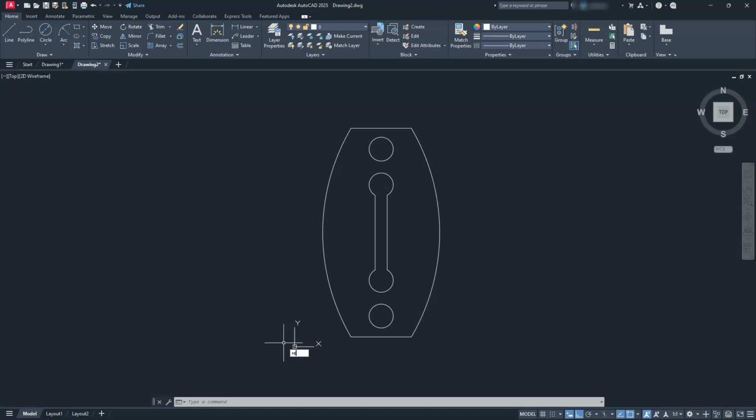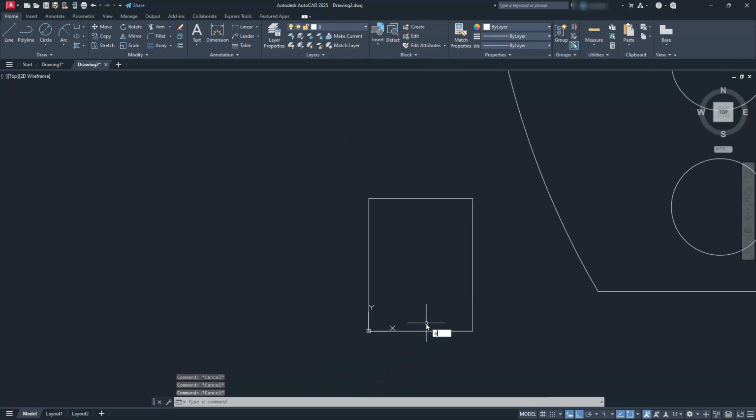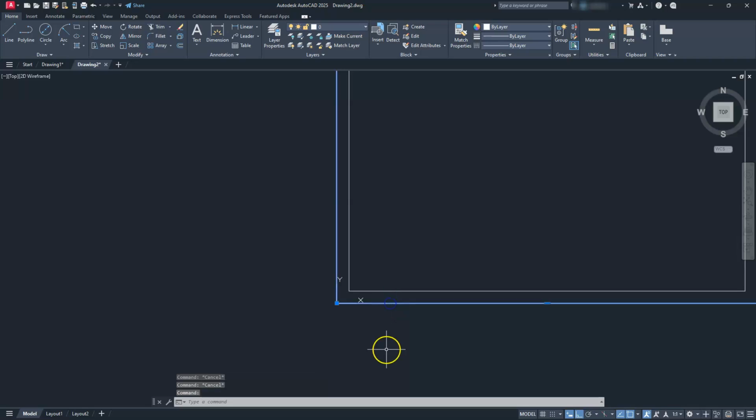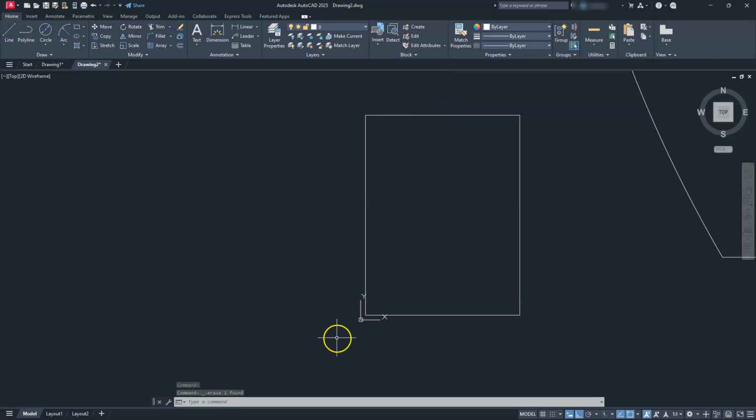So let's go ahead and create a rectangle. REC is the shortcut for it. 0, 0 is where I want my lower left at, and my upper right I'm going to make at 8.5, 11. All right. So here we have our title block. Let's go ahead and offset a distance of 0.25. And I'm just going to offset this to the inside. From here, I'm just going to go ahead and delete this outside one. And this is something I've been doing lately. We really don't need to see the border of the paper, as long as I have this located at 0, 0. I'm going to go ahead and hit the create button here.